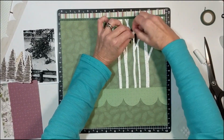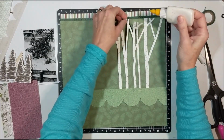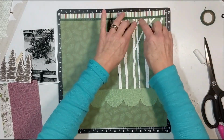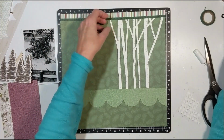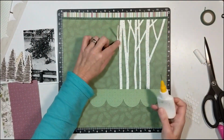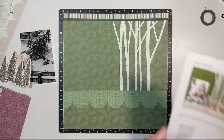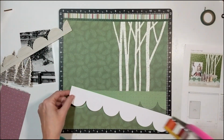So you can see I'm adding some wet adhesive, and then I'm taking the back of the foam dot, so some is going to lay flat, some is going to be raised. It's going to give that 3-dimensional look in person. It's really cool, just by using a paper piece die cut. All right, and then let's see, what do I do next here?